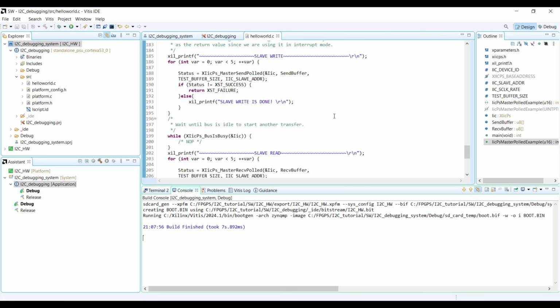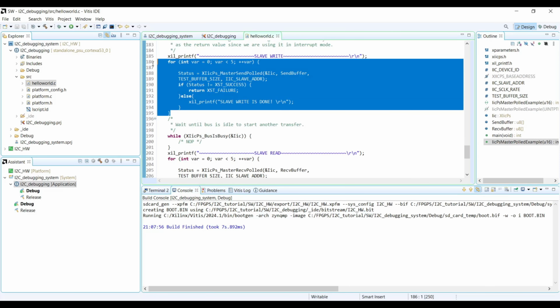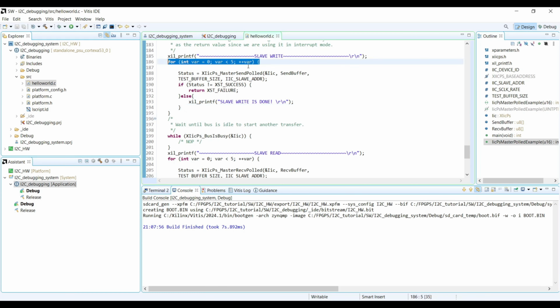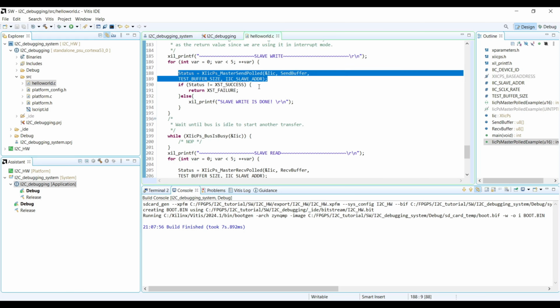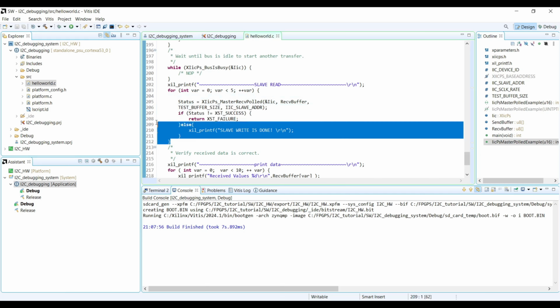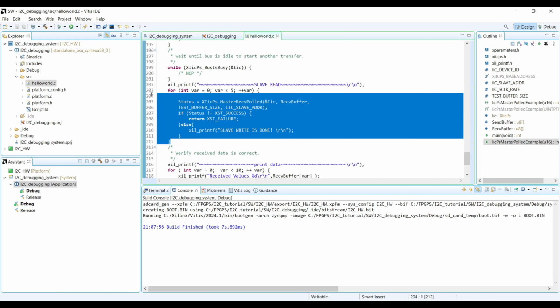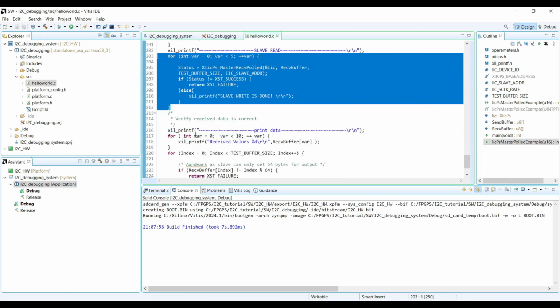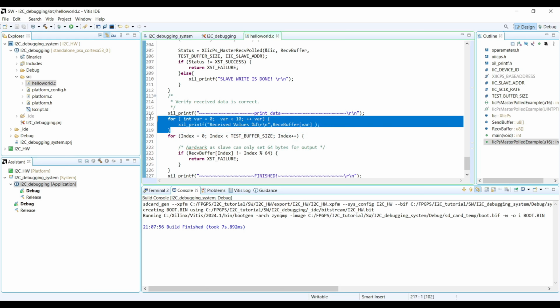As the final test, I just modify the code a little bit to write into my slave 5 times. As you can see here, I added the for loop. And inside the for loop, I'm sending to the slave the send buffer 5 times, and in the next for loop 5 times I'm also reading back the data from the slave. I want to ensure that the protocol is robust enough and is working without any error. And also I show the received data from the slave in the last section of the code to see what data we are receiving from the slave. So let's run this code and see the result.